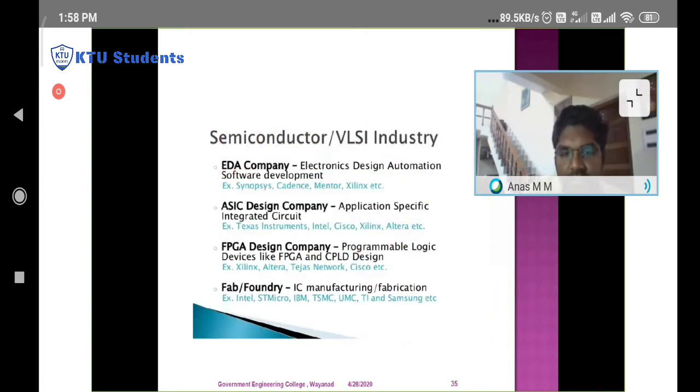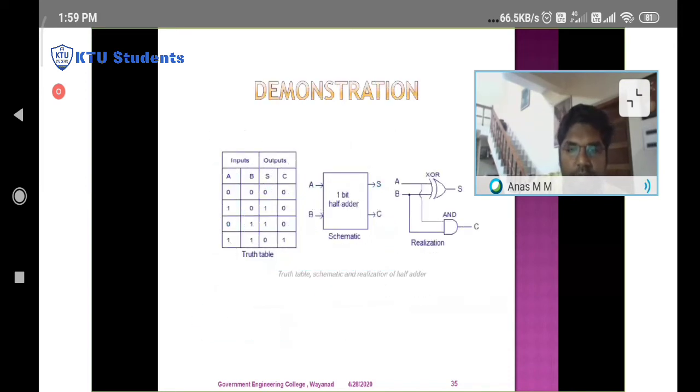These are the various VLSI industries, and there are a lot of career opportunities in this domain: EDA companies, ASIC, FPGA. Everywhere you go, you need a thorough understanding of programmable logic devices. These are the leading companies: Xilinx, Altera, Texas Instruments, Intel, Cisco, TSMC. TSMC basically creates DSP modules. For all these systems, we need an understanding of programmable logic systems, and also of hardware description language. So I will demonstrate the programmability of FPGA, how to program an FPGA, and how to create a structure using that program. That is the next example.